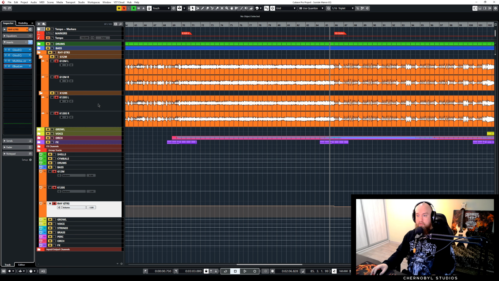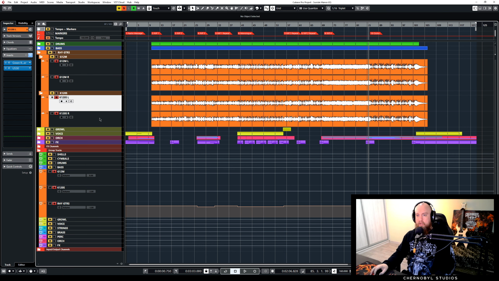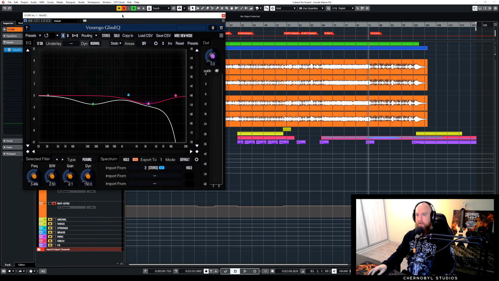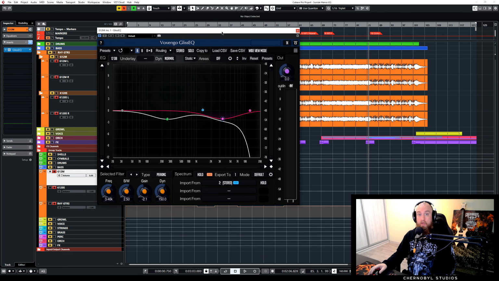That's the Gliss EQ. It's an amazing plugin. I really like it. I really like the functionality that I get from it. I'm a big fan. I believe that it can be used, and like I said, the linear phase is here, and you can even change. I have to be honest, I don't even know what these really do yet. I would have to read the manual and really get into this. But I would have to say that Alexei and Vladimir have done an amazing job out there at Voxengo. Really need to give Voxengo much more of a serious look and see what they're doing over there because this is awesome.